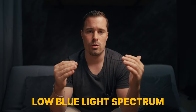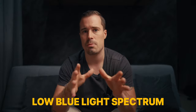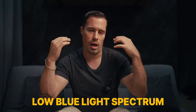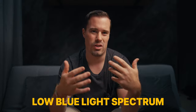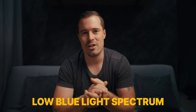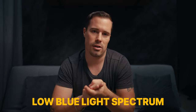Something special about these lights is that they use a low blue light spectrum. So if you shoot in the dark especially for a long period of time, that puts less strain on your eyes. I especially like this feature because I use my studio light when I color grade at just one to two percent, so my eyes have a kind of natural light source. Having a bit less blue light is better since I usually color grade in the dark at night, so I can sleep better. They say it does not change the light quality — it should still be natural.